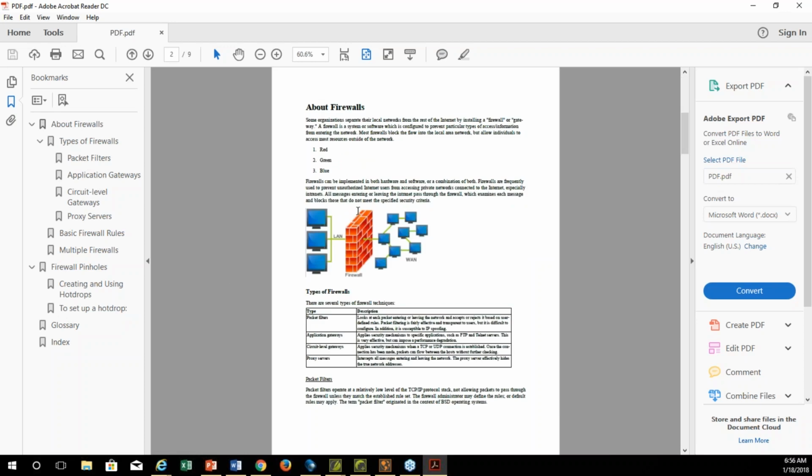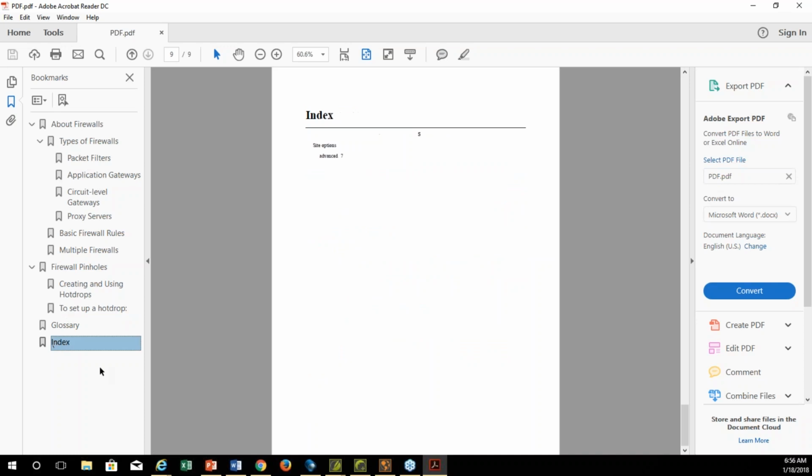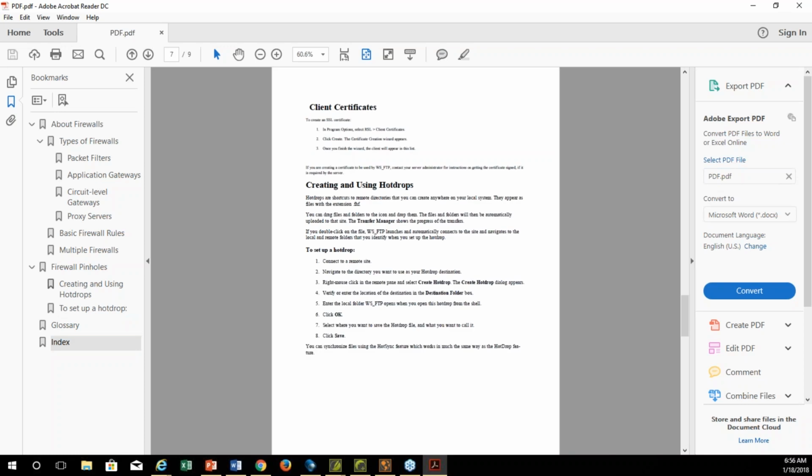If I scroll down, all of my content flows together. And if I jump to the very end of the book, one of those Word documents I imported had an index marker. Not only do we preserve it on the import, it was able to be recycled and reused in the PDF manual. So it prints correctly on paper, but if you're viewing it in the reader like I am, if I click on the page number, it will jump right to that page. So in under 10 minutes, I was able to produce 3 separate outputs.